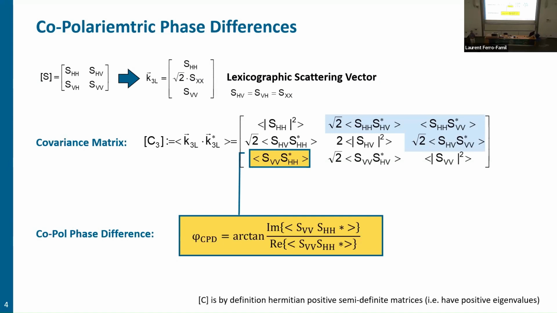So that's a little bit of a view on how we see this covariance matrix. And for the copole phase difference, it is nothing else than taking, in principle, one of these channels. Copole means really not the cross pole, but the copole, so the HH and VV. And we are looking in principle only at the phase. So the phase estimate, the CPD, is nothing else than the phase of the relation between HH and VV here in this arctangent display.